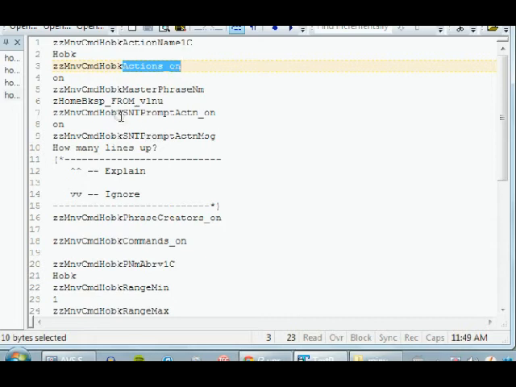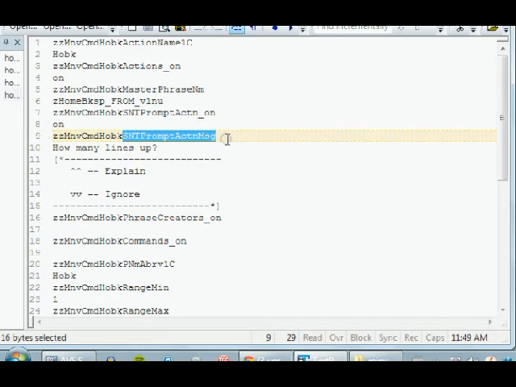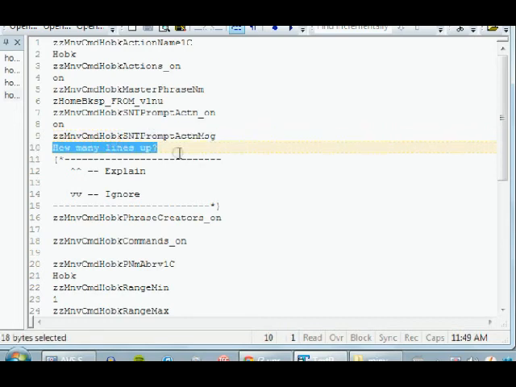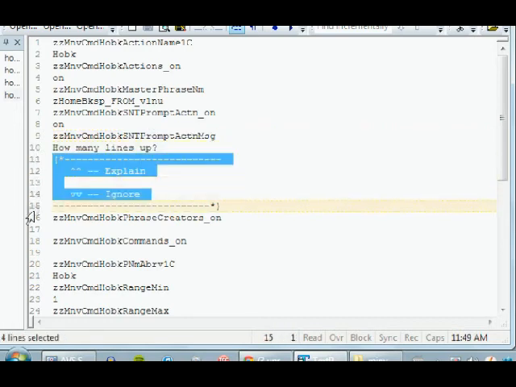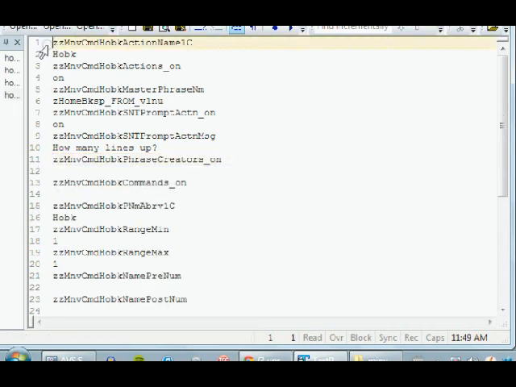This is something I want to do right now. This is a particular kind of action that's a set number to prompt action, meaning I don't want to create an HOBK 8 for 8 lines, and I don't want to create an HOBK 3 for 3 lines. I just want to be asked every single time. So this is a set number to prompt action. Turn that on. And what do I want to be asked? This is what I want it to ask me. How many lines up? Okay, so let's compress this, import it, and that'll be that for this video.